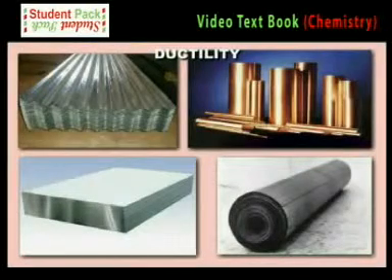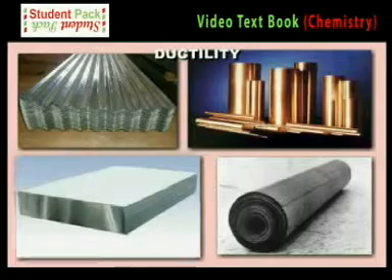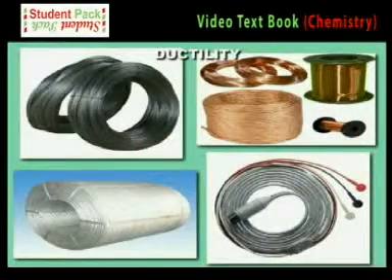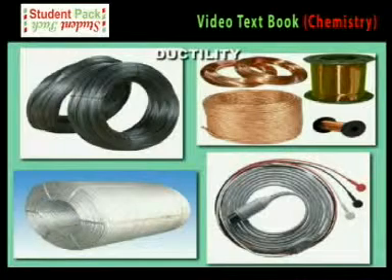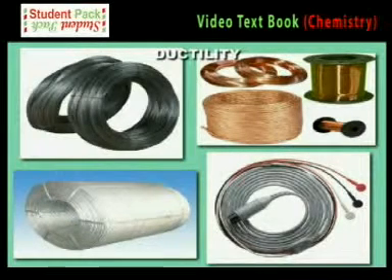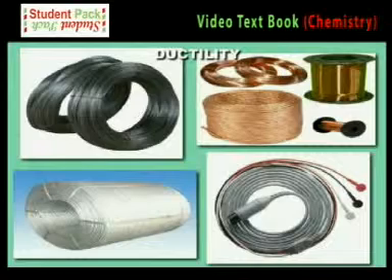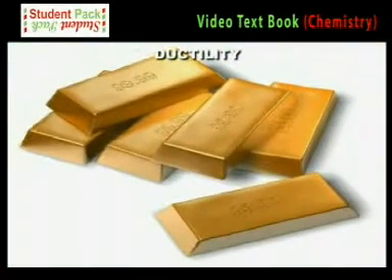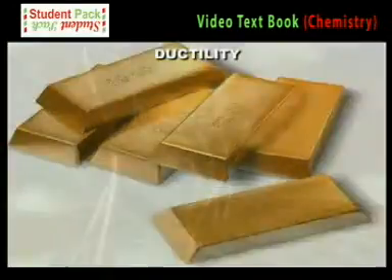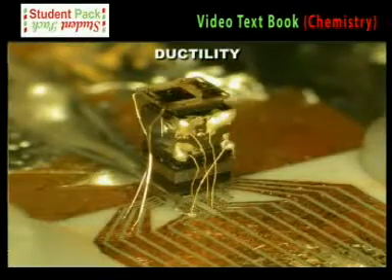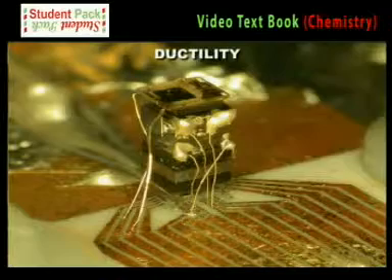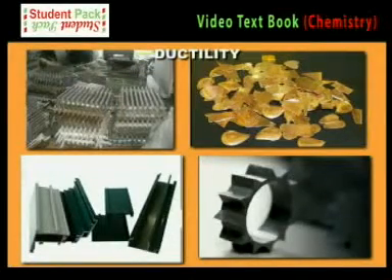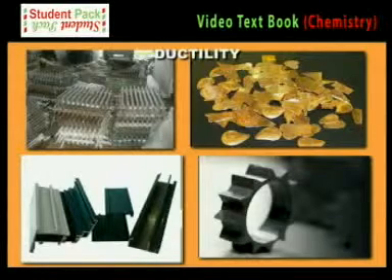Consider some metals such as iron, copper, aluminium and lead. You will observe that these metals are also available in the form of wires. The ability of metals to be drawn into thin wires is called ductility. Gold is the most ductile metal. You will be surprised to know that a wire of about 2 kilometers length can be drawn from 1 gram of gold. It is because of their malleability and ductility that metals can be given different shapes according to our needs.